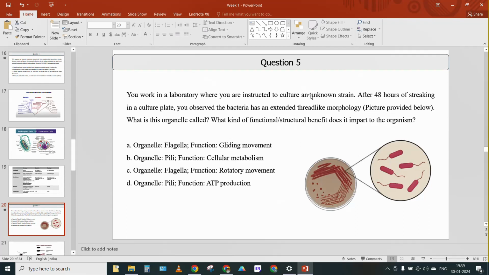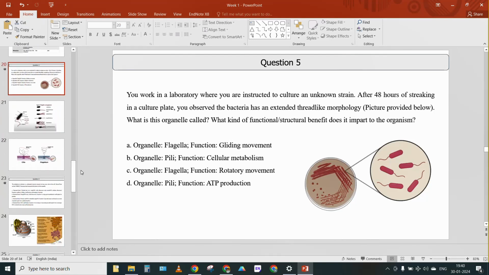Sir, because flagella help in the movement of the bacteria, to assist the cell in movement. It helps the cell to swim from one location to another, and it has a rigid filament which emerges from the cell, and its motion is rotation. Its movement is similar to a propeller in a boat, so that's why. Okay, would anyone else like to join?